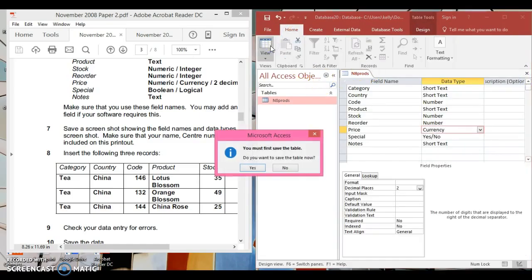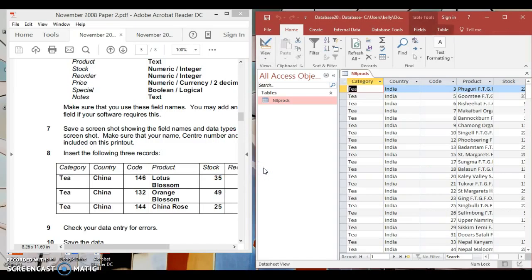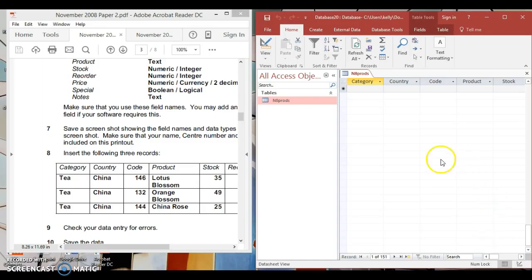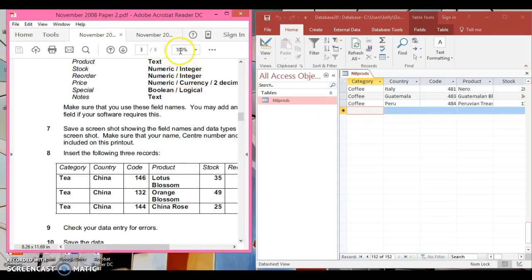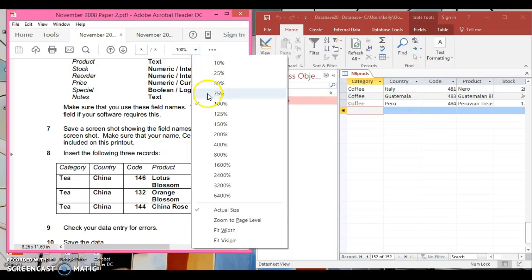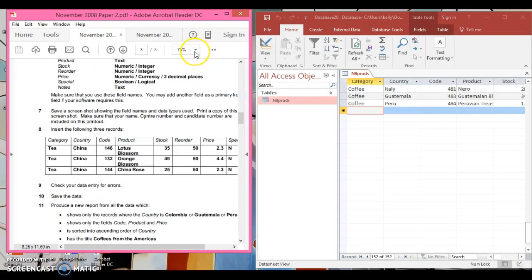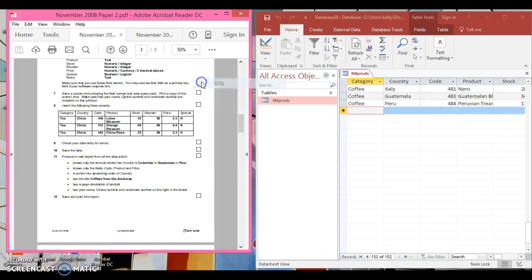But I'm going to go to View. I'm going to save my table. Yes, save the changes. Okay, scroll all the way down to the bottom. You can see there are many, many records. So here we are. So now please type them out as you see them on the screen. Okay, don't try to cheat and make things quicker, because generally you'll find that you're just wasting time. Okay, and making things a sight harder for yourself.